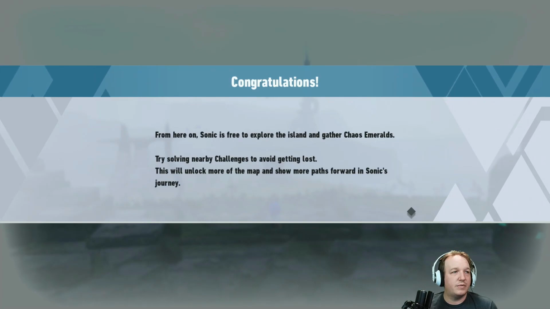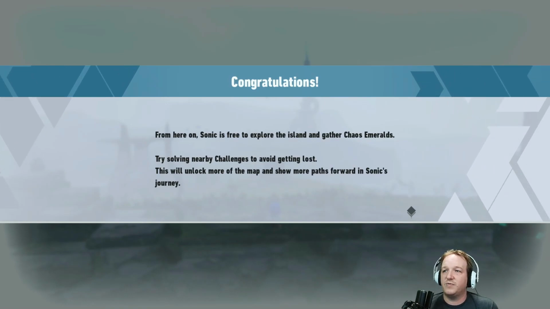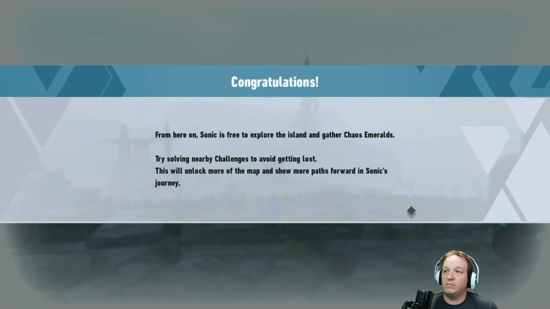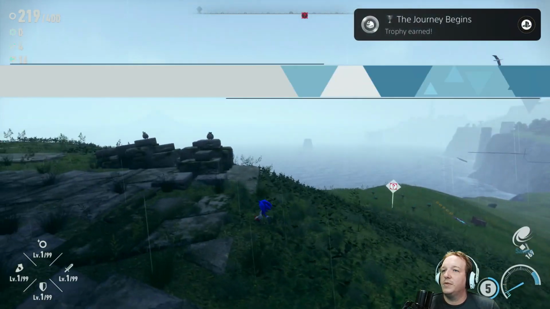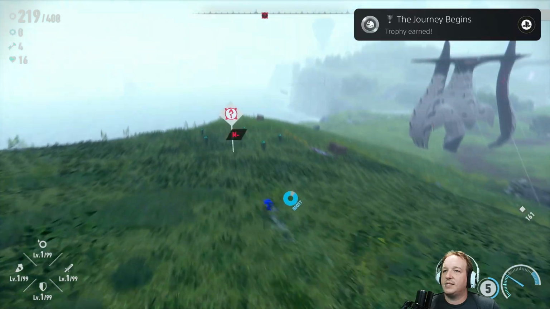Congratulations! From here on, Sonic's free to explore the island and gather Chaos Emeralds. Try solving nearby challenges to avoid getting lost. This will unlock more of the map and show more paths forward in Sonic's journey. The journey begins. Search for friends. Friends!